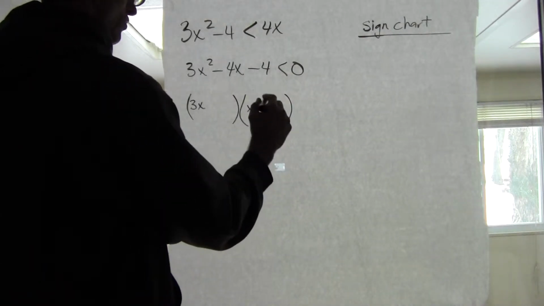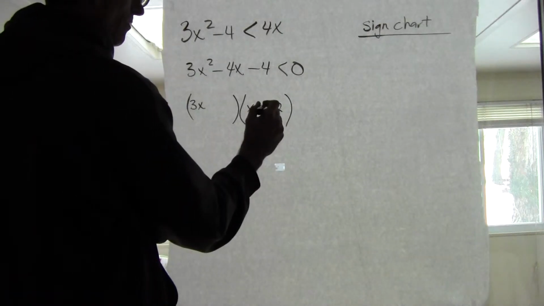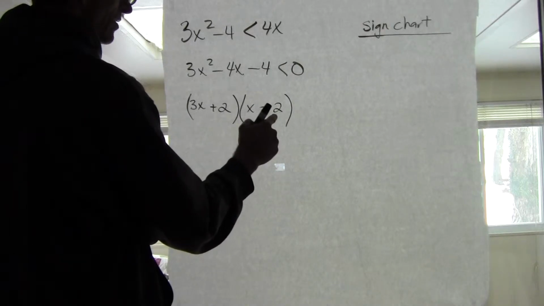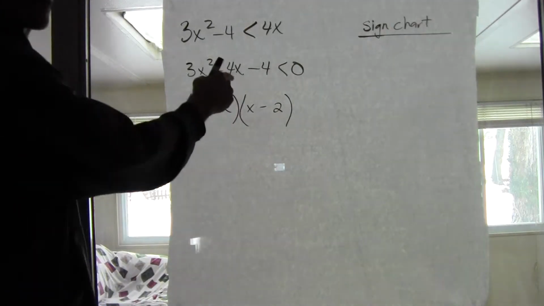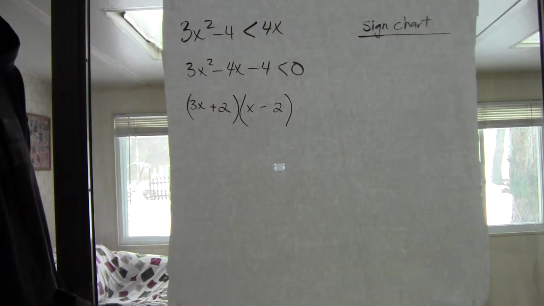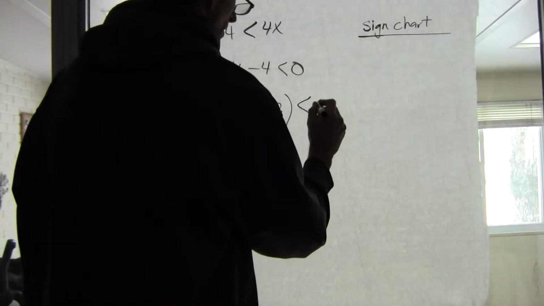And if you think about it, 2 and 3 is going to get 6. So that would give me a negative 6, and a positive 2 would get me to my negative 4. So hopefully you can follow along. If you don't, pause the video, just do it yourself. Use your diamond method, however you want to do it. Get that, less than 0.